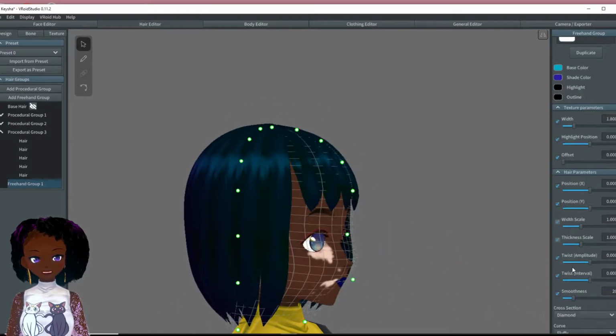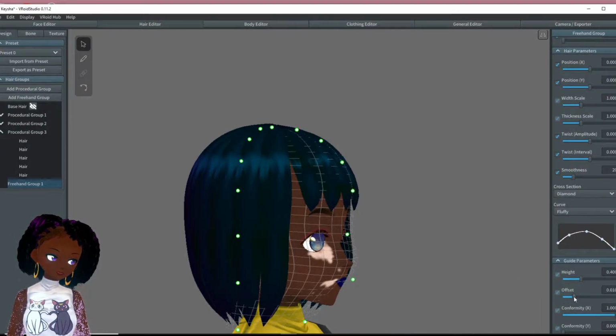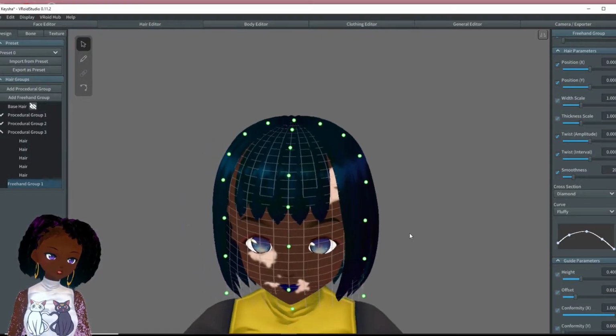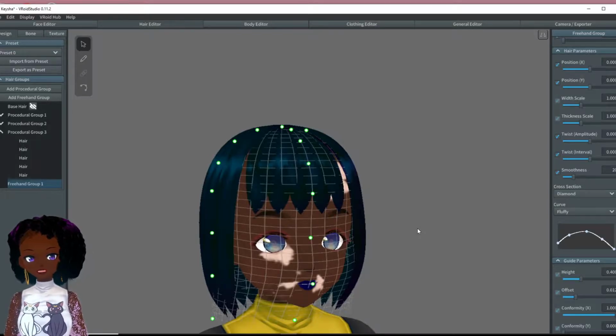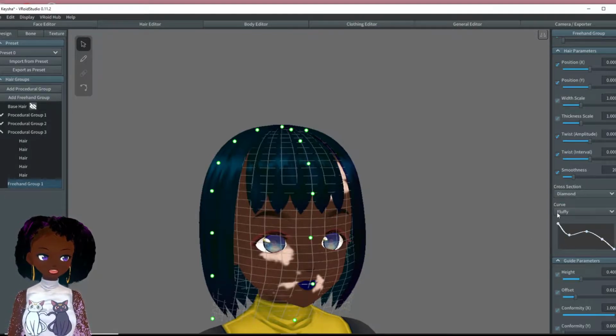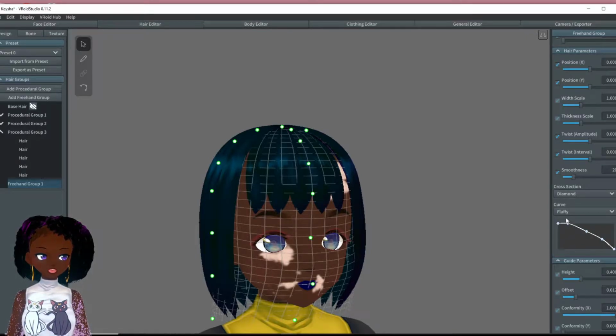So you can change the offset over there on guide parameters, so that way you have it just above that layer. And then you're going to take this curve and make it nice and flat. You can play around with the sizing of it if you really want, like if you want it to have tapered ends, whatever, you can do that.